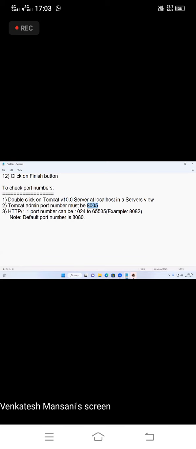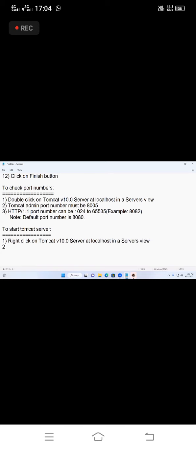Next, to start Tomcat server, right click on Tomcat version 10.0 server at localhost in the servers view.